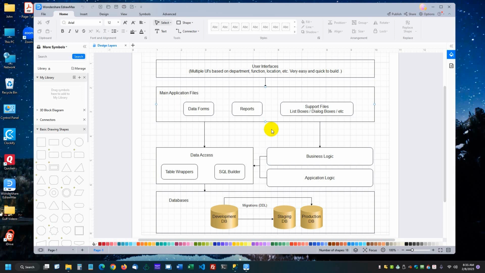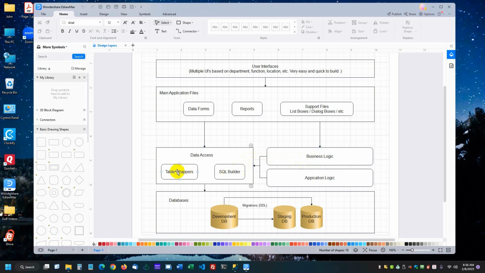Okay, hello, and this final video here is going to be mostly about data forms. Before I do go there and look at a file, let's just talk about business logic and application logic. You probably can see from my previous videos that business logic is really just a whole bunch of queries and code that's written against the database. So it can do all that without any forms or anything like that, using mostly the SQL Builder.